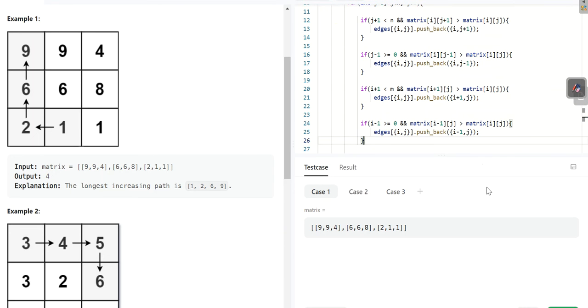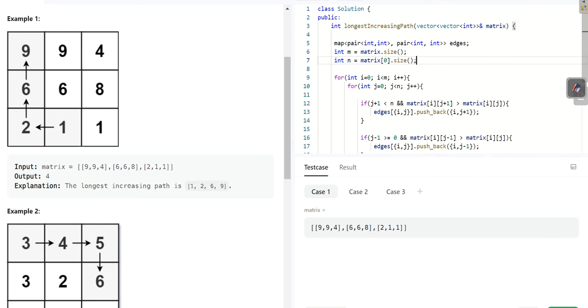Similarly, we can go ahead by traversing the upper and lower cell that we have from our current cell. Okay, here we will just compare whether the conditions i plus 1 is less than m or not, or i minus 1 is greater than equal to 0 or not, and if the values of my upper cell or the lower cell is greater than my current cell or not. If they are so, inside the edge structure of ij, I will be having two more values, i plus 1 j and i minus 1 j. Okay, these are the conditions for forming the edge structure that we have.